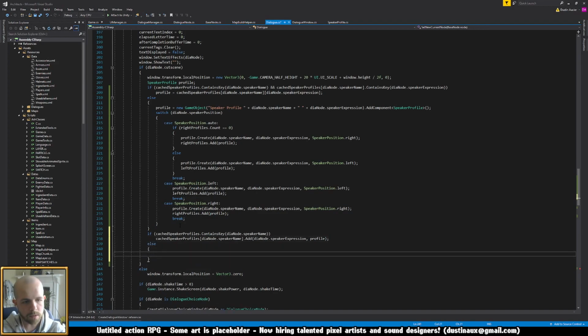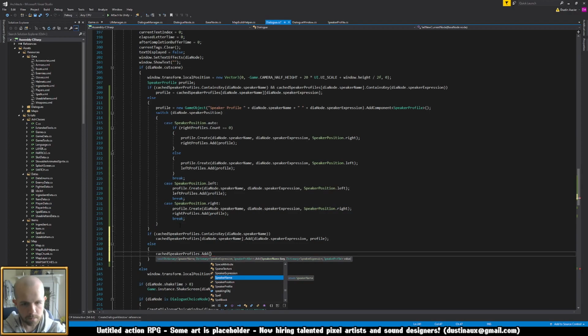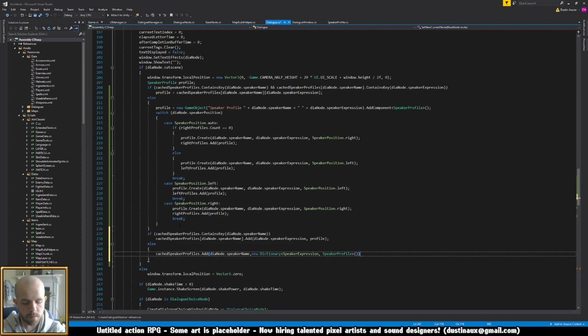Otherwise, we have to create the dictionary first. So I might reorganize this a sec. To add dictionary for the name, new empty dictionary.